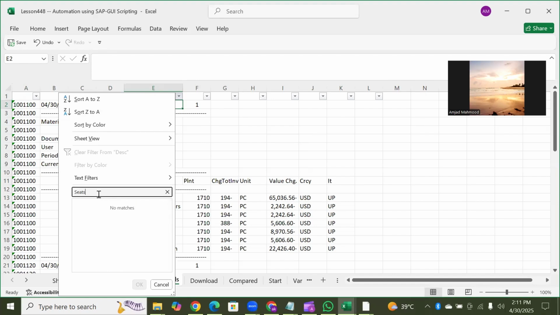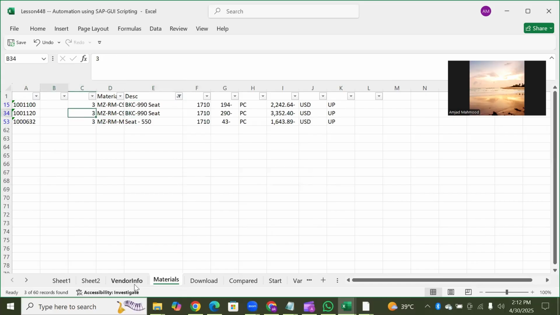Yes, so these are the seats. There are two parts involving the seat, and so many different production orders involving these seats. 99 is used in this BOM. It is also used with this quantity and valuation for this production order. And this is a third one, a different one, of this quantity and this value, reflected in a separate production order.